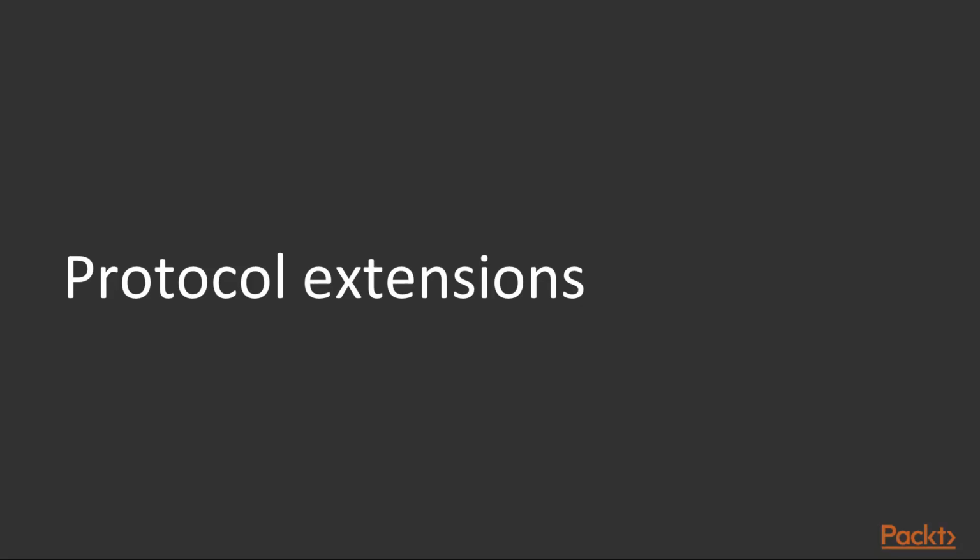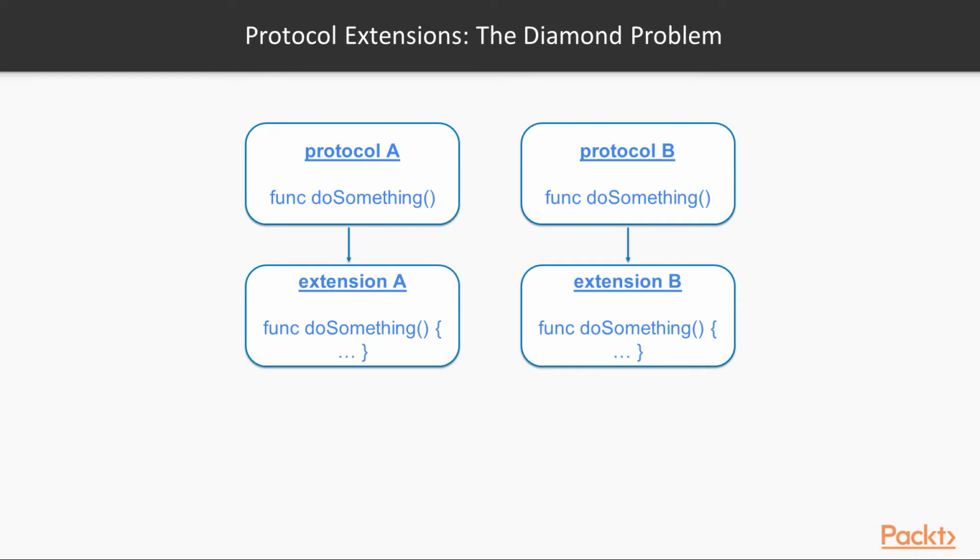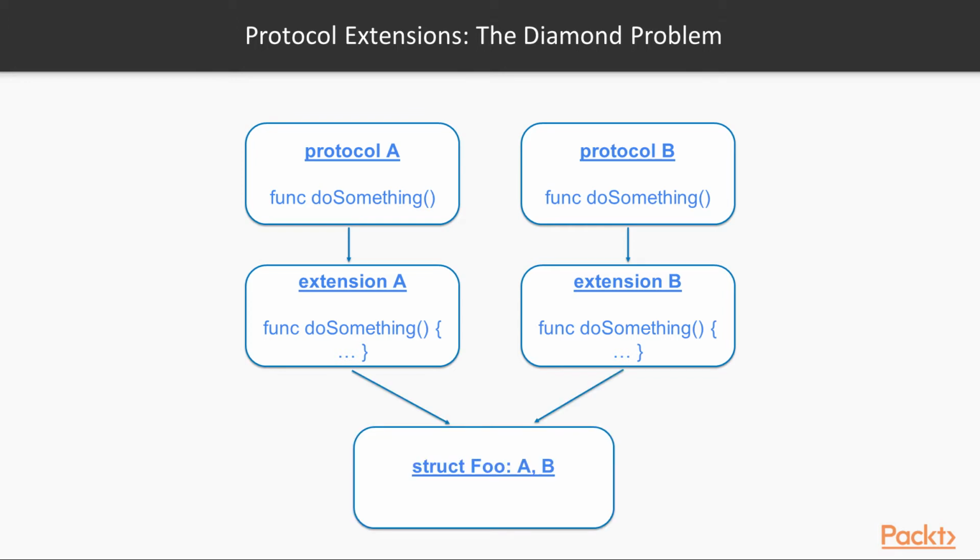Perhaps you can see that this seems very similar to multiple inheritance. Don't protocol extensions suffer from the diamond problem as well? Let's look at this hierarchy. We have two protocols, A and B. Both require a method called doSomething, and both provide default implementations for doSomething in protocol extensions. What now happens when we try to adopt both A and B on a struct? We can't. The compiler will complain that foo does not conform to one of the two protocols. This is actually not a very helpful error message. What it actually means is that we can only conform to one of the two protocols because of the protocol extension method conflict.